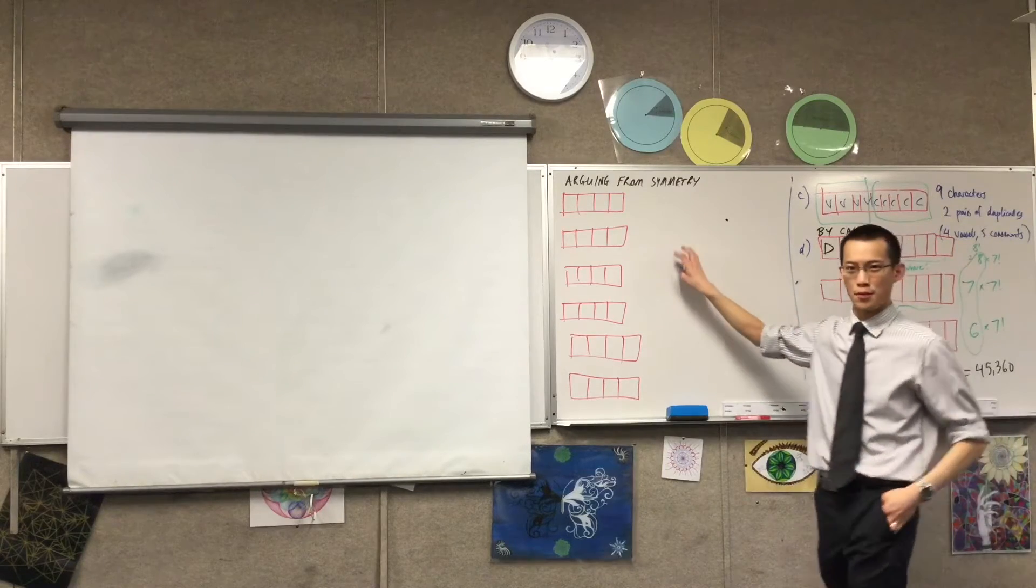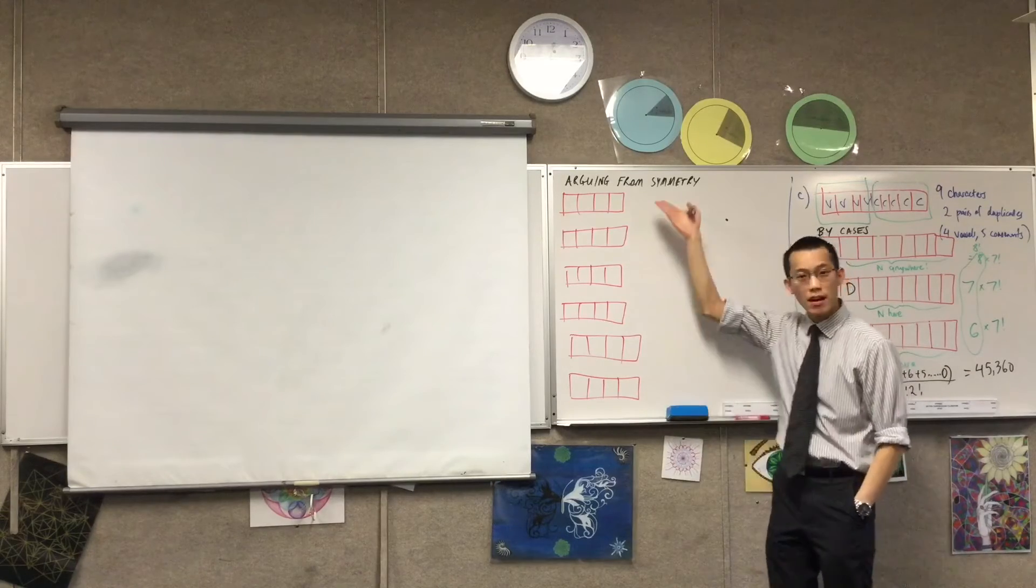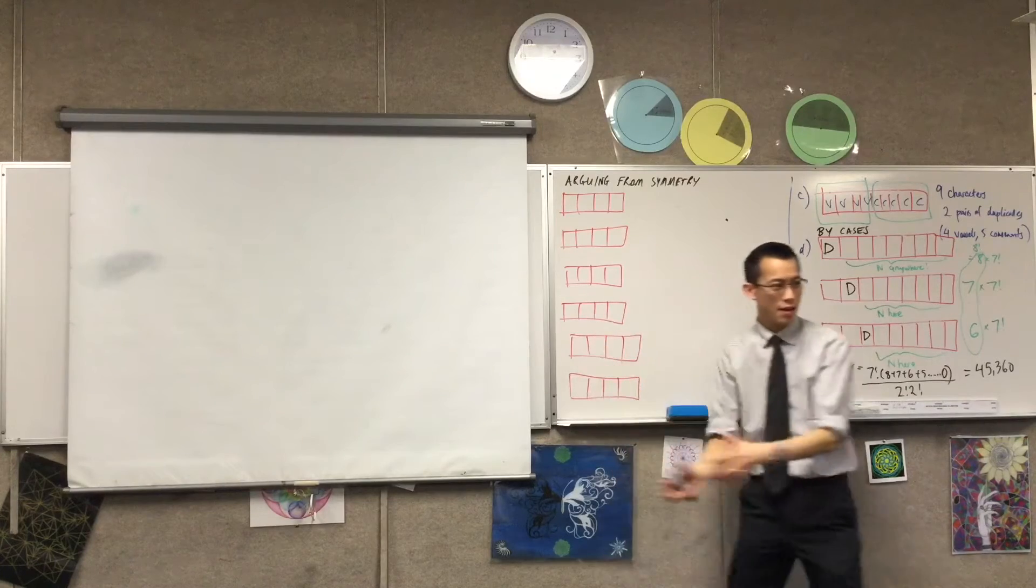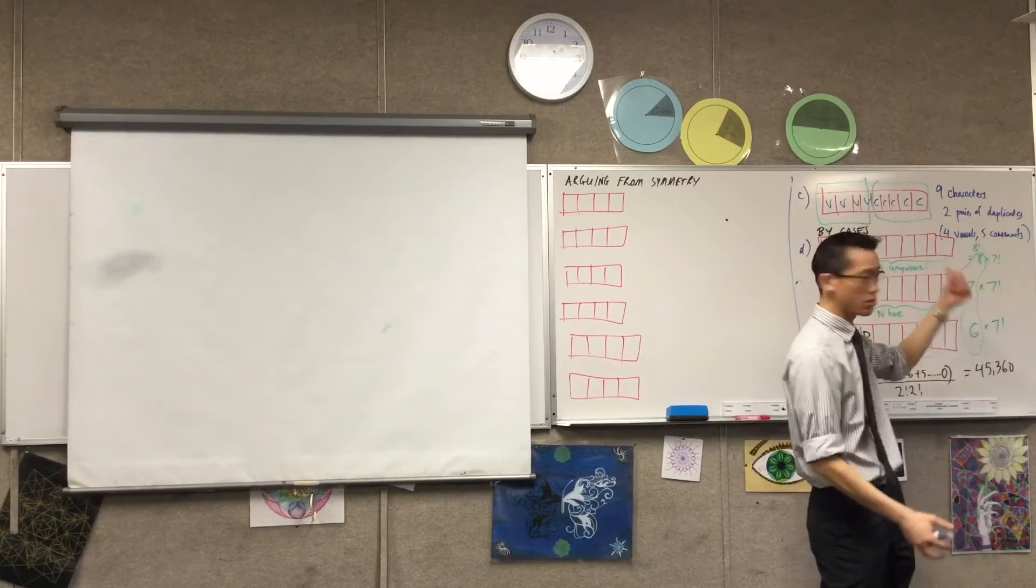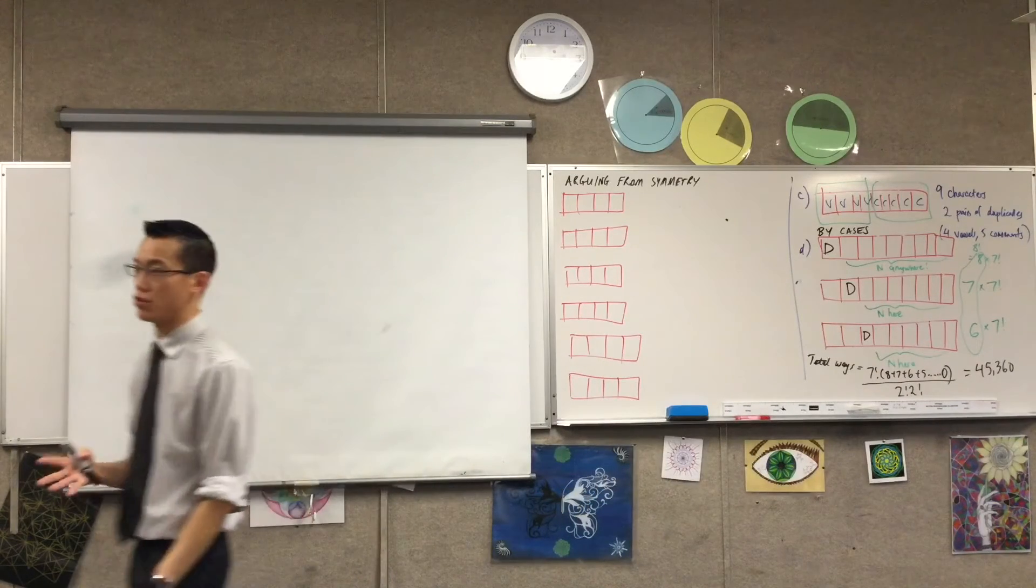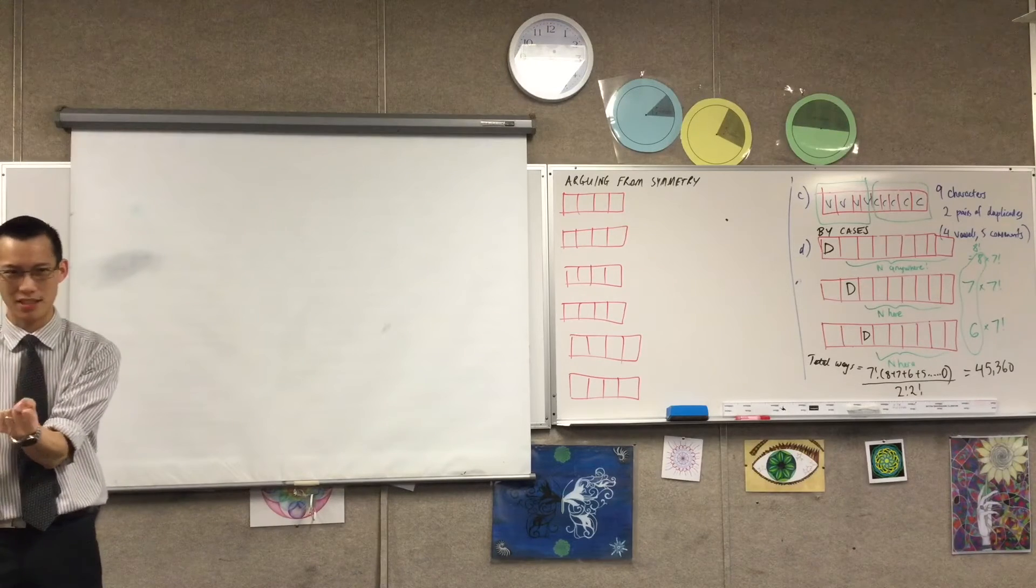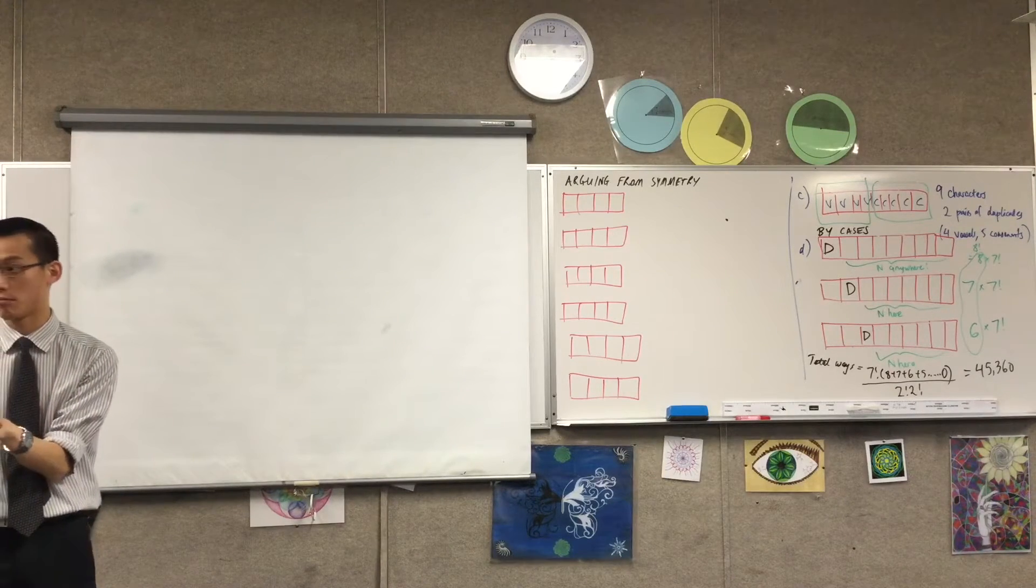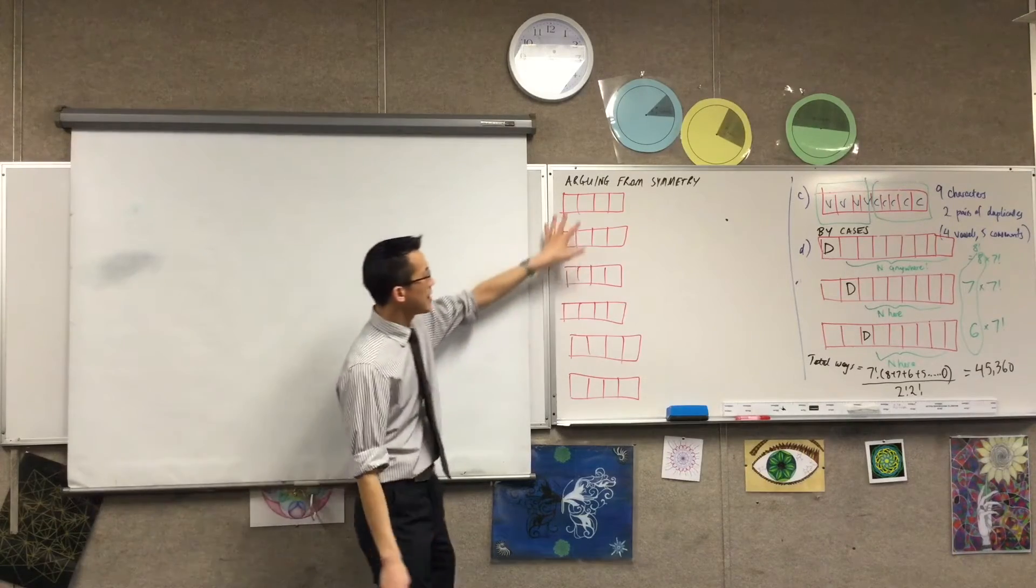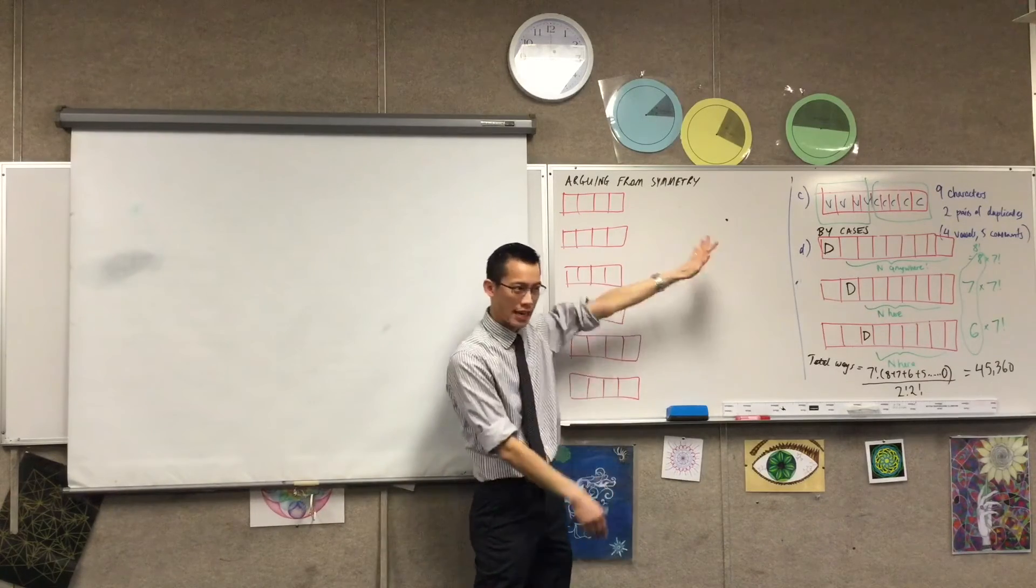Strategy number two, which hopefully you remember from year seven and eight problem solving, is if your problem is too large, think about a simpler problem and see if you can borrow a pattern from here that can go into your pattern which has more spots in it. So I want you to notice, thinking back to the original question and the condition you're given, the letters D and M are the important letters to us, and the rest of them, not that important.